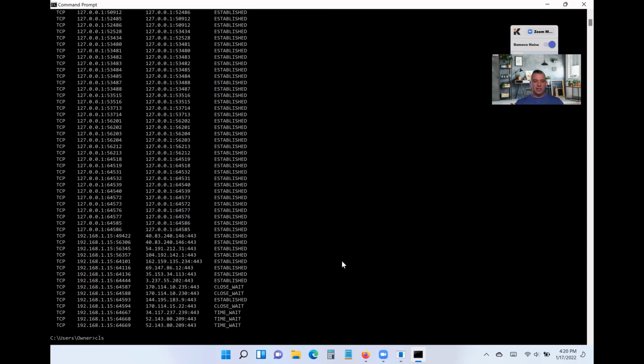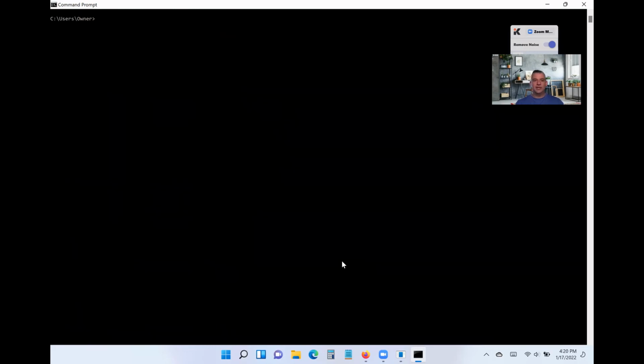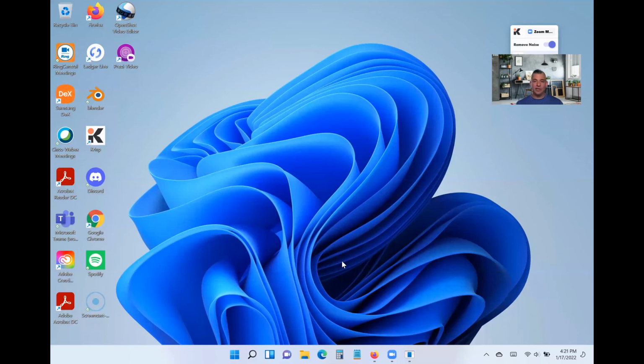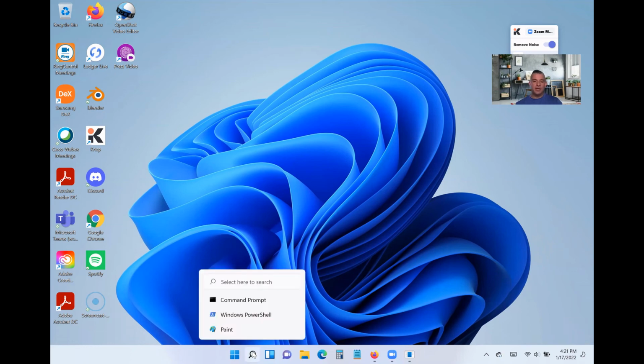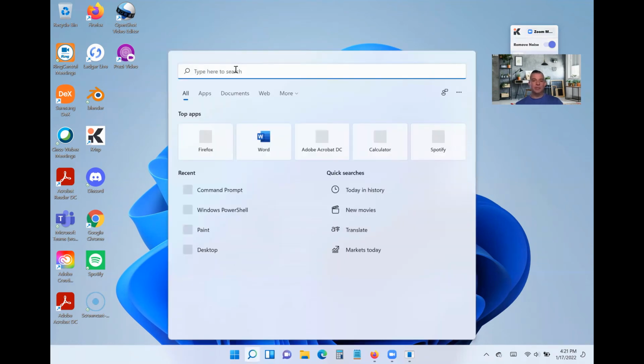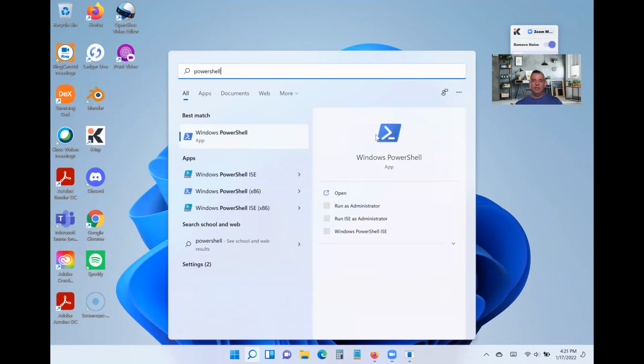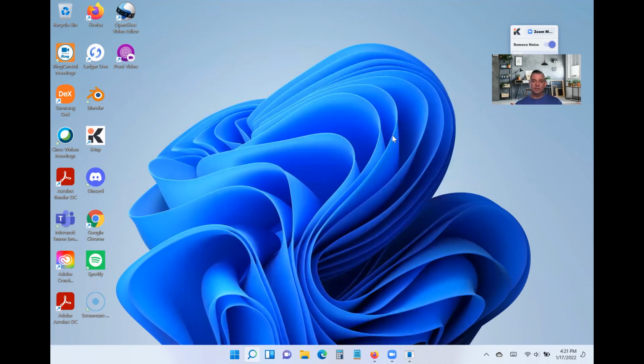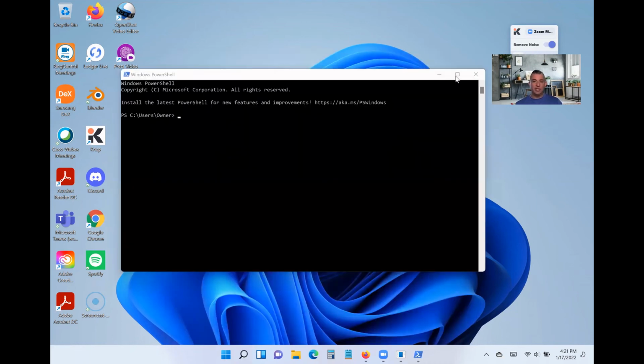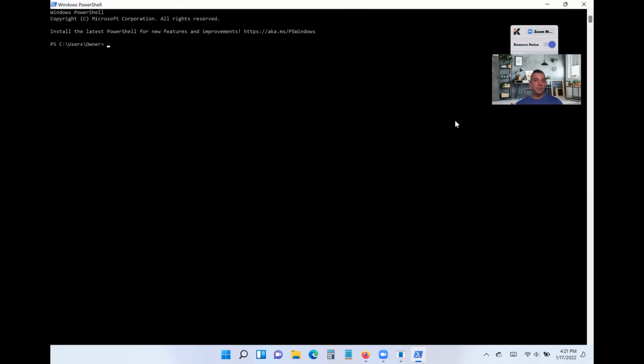So I'm going to clear screen out of this. We're going to get completely out of DOS. Here's exit. And now we're out, right? Didn't even ever have to really touch the mouse at all. And now we're going to go switch gears over to PowerShell. It's another command prompt type of application, right? Just type in PowerShell. And you should see right here, Windows PowerShell, right? Click that. And PowerShell opens now. Looks just like the command prompt, right? And it pretty much is.